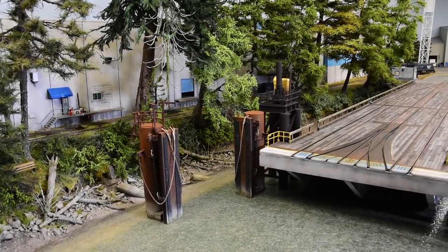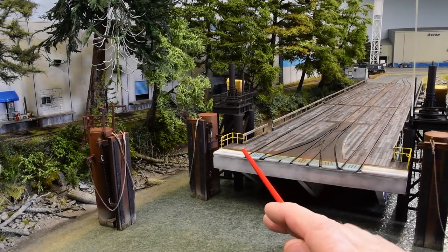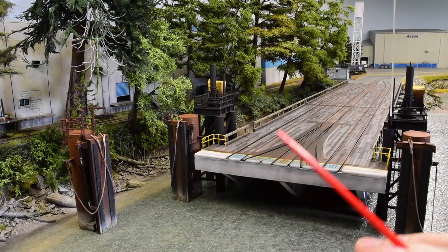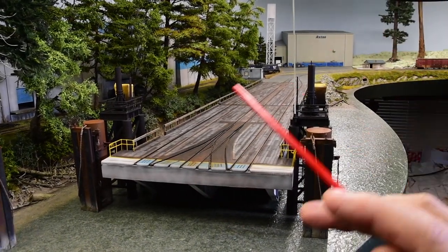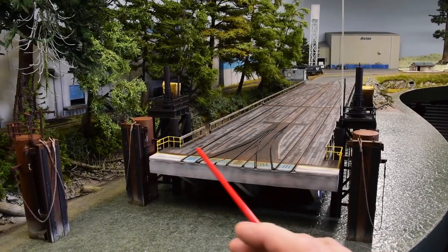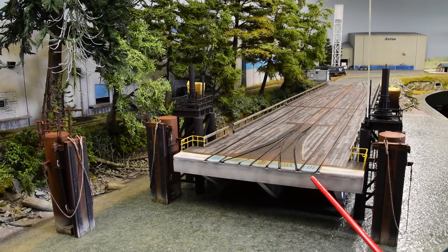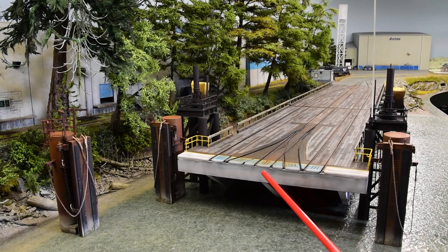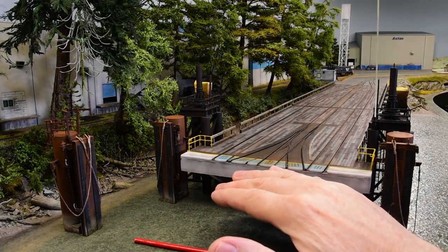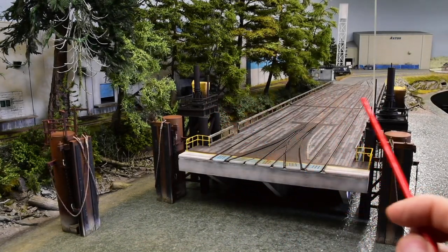Even if I put a bit of acrylic resin on these, I'll be able to knife them or pop them off, because they're all models in their own right and you don't want to sacrifice that if you've put all that time into it. There are still some details on the barge ramp head to be done — winches, cable journals, a little bit of detail at the front for when the ferry comes in and locks in.